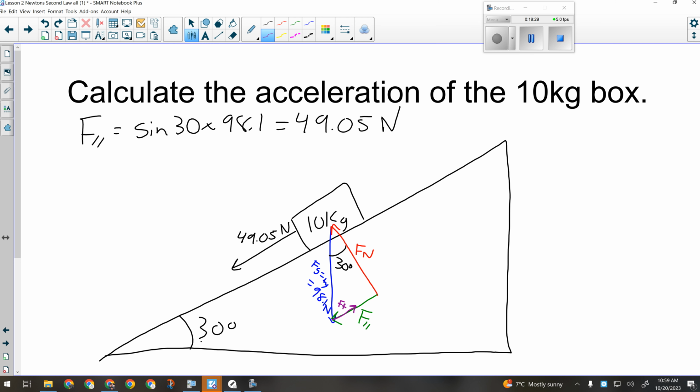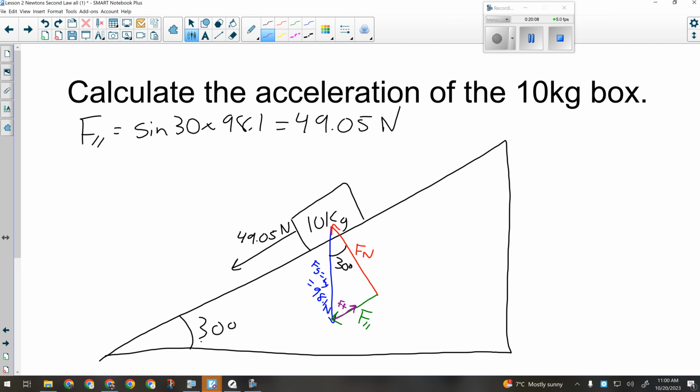And in probably 2/3 of the questions you'll do, you won't even have normal force because you don't need it. Unless they bring in something we haven't talked about yet, which is coefficient of friction, you won't need that side of the triangle for most of the questions we do. So you usually end up just having gravity and F parallel. So this triangle is always the same. Normal force adjacent, F parallel opposite, gravity hypotenuse. Every inclined plane, same triangle. The angle inside that triangle is the incline of the ramp, always.